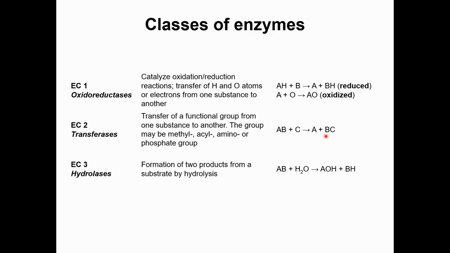Hydrolases form two products. So you have a compound that has an A half and a B half, and then these get split apart. That's kind of like the cartoon I showed you initially. So those are hydrolases, and they're oftentimes called hydrolases because often water is liberated during that chemical reaction, okay? So oftentimes when you're breaking apart molecules, H2O is eliminated. But hydrolases split one thing into two things.